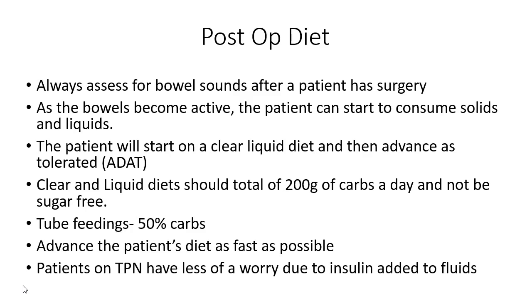All right, so for post-operative diet, always assess for bowel sounds after a patient has surgery. We talked about that in block 1. Patient has surgery, they come back, anesthetic slows everything down. Their bowel sounds are either hypoactive or not active at all. So as the bowels become more active, they start to wake up, anesthetic wears off, the patient can actually start to consume solids and liquids. Now, the doctor will tell you, just had surgery, make them NPO until you start to hear the bowel sounds. If you do, they want to put them on an advanced as tolerated diet.